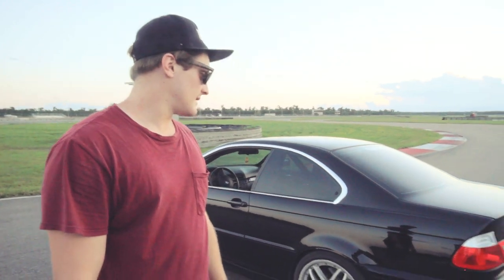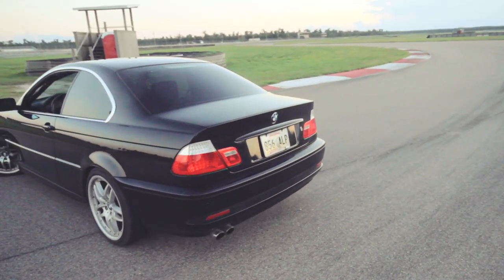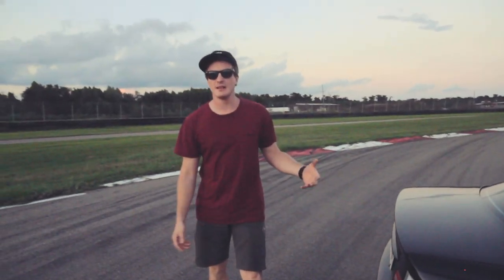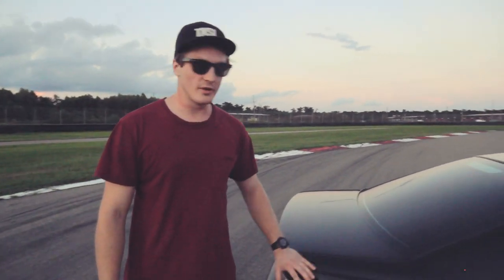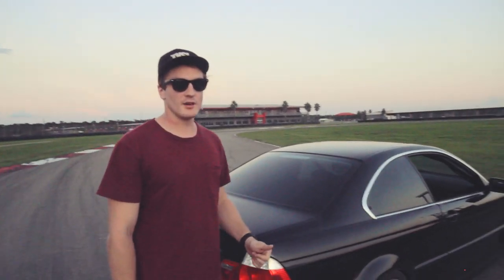So it's about 3,500 to 3,600 pounds on a full tank of gas, with about 200 horsepower at the wheels. Tire wear is really awesome with these — a set of tires will last me like 20 to 30 laps depending on the track. I really just want a bunch of tire life out of this thing, so I keep it stock on power. It's pretty slow, but really fun.